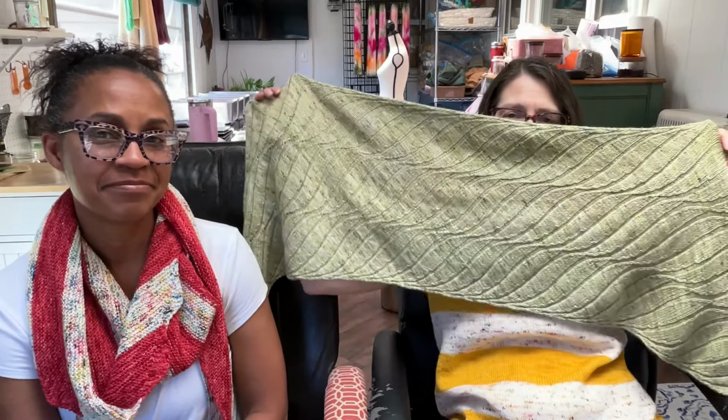So this is Squamish. I don't know if I'm saying that right. It's the name of a type of wind. And the pattern's not out yet. This is the test knit that I was doing for Jeny Staiman. It's gorgeous. The pattern, I believe, will be coming out beginning of May-ish.